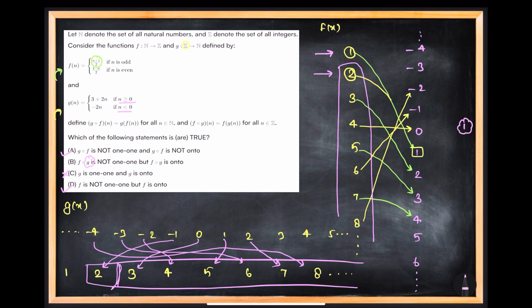Okay, and this input is one-one, meaning if you give only 2, the 2 will be connected with 1, 3 will be connected with 2, 4 will be connected with 0. So it is a one-one function, but they are saying that it is not one-one function. It is a one-one function, right? It will never produce 1. So there is no dicey situation for f of g of x. So this option is also wrong, because f of g of x is a one-one function, but they are saying that it is not one-one function.